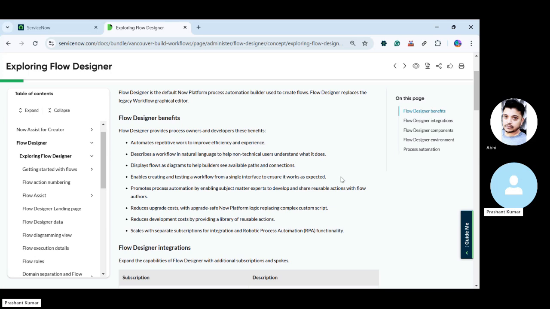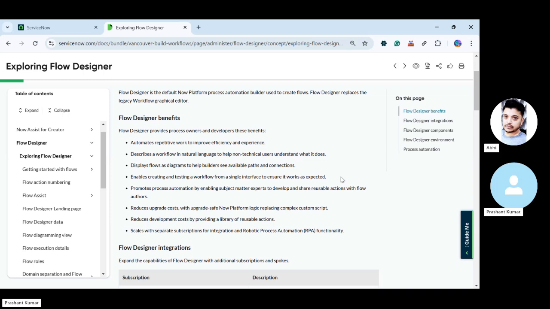So what help will we get from integration and RPA? We have a lot of spokes for integration with third-party applications. We have out-of-the-box spokes when we purchase them from third-party vendors, and the spokes are available to use in Flow Designer, or we can create a REST message that can be utilized under Flow Designer.